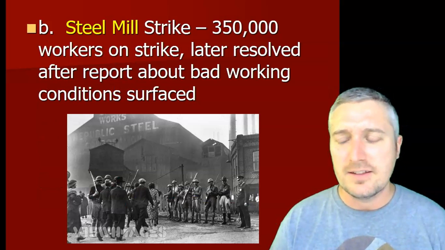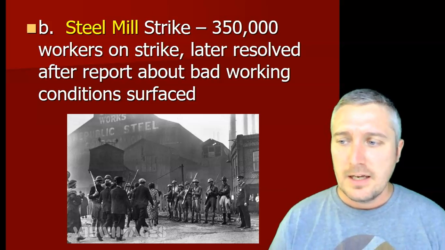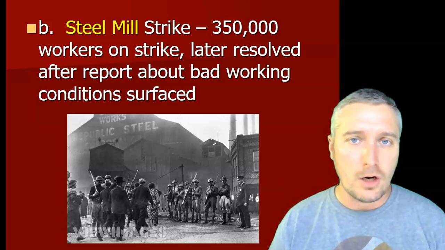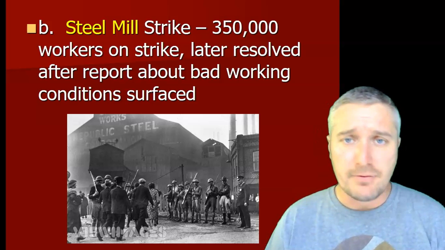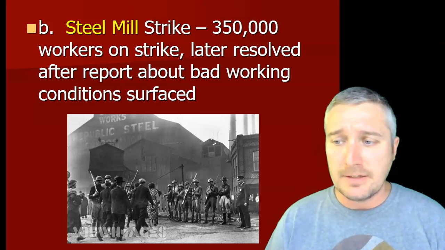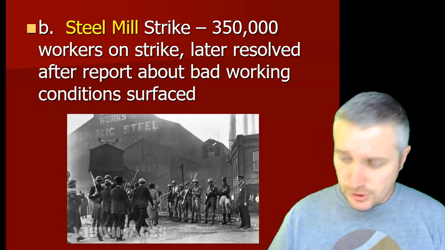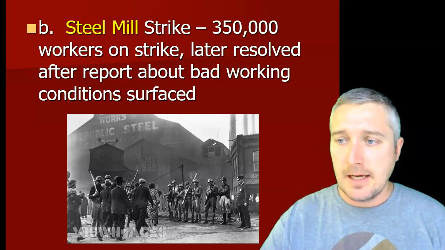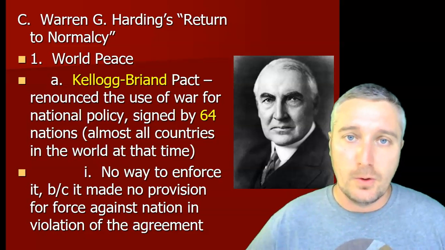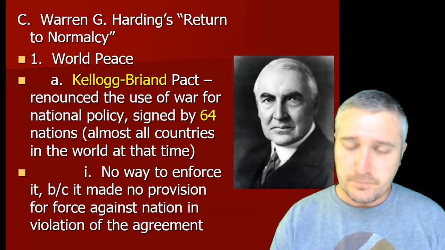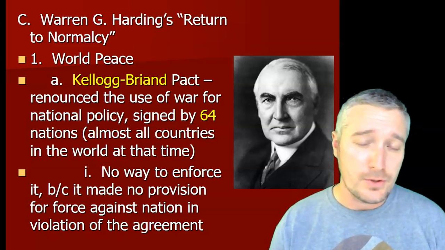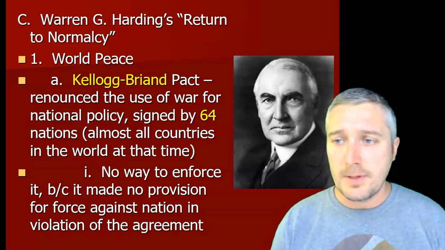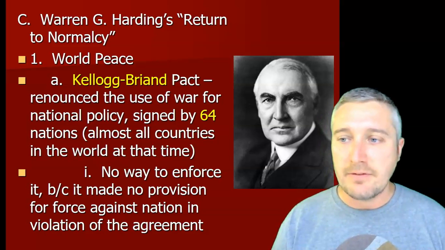I had mentioned the steel mill strike in a previous lecture. This was one of the largest strikes, and it took place in the 1920s. Almost 500,000 men and women took part in this strike about bad working conditions, and they took to the streets to protest that. So a return to hate, a return to nativism, xenophobia, labor issues are reviving.